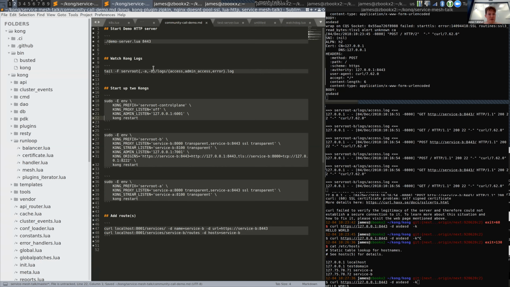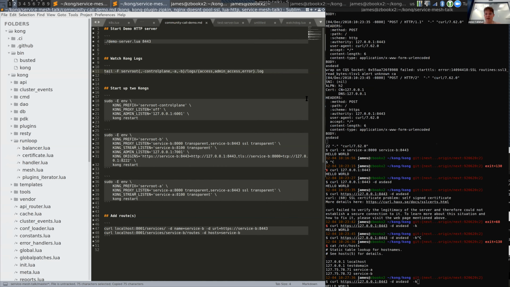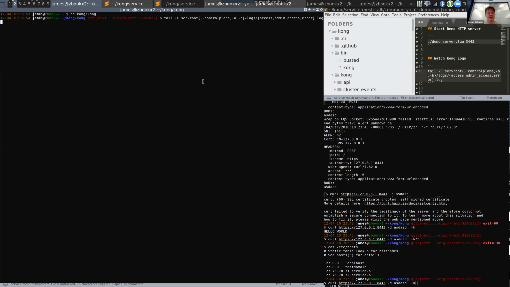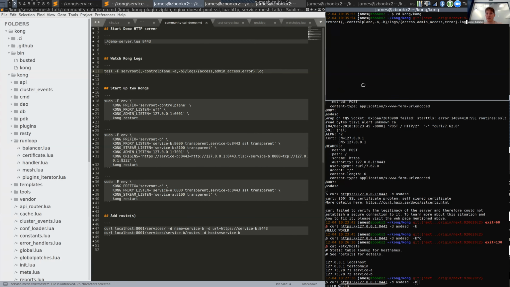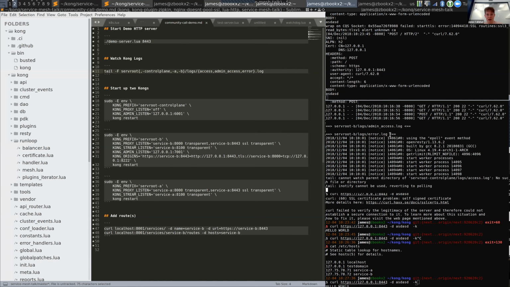And I should just, for the sake of it, put dash control plane on this tail line. So first let's restart this tail. And I've actually just quit it. Well done. So we're just going to continue tailing that. And we can start up what we are now calling a control plane node.